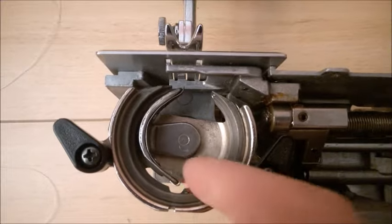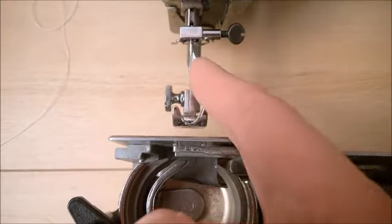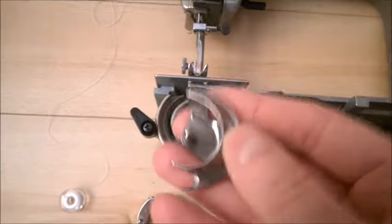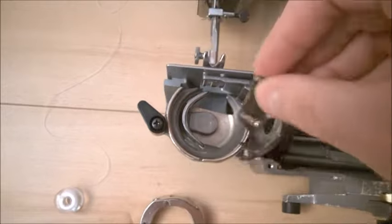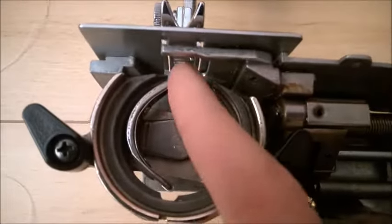Try to align this tip with this one here. The needle should be at the top, this plate should be at the top. To put the shuttle back, you usually cannot put it the other way. It's very easy — just like this, you have the hook, the fork at the bottom, and try to align the tip with the tip of the other piece there.